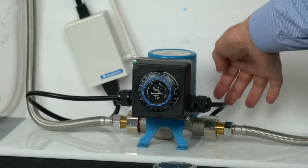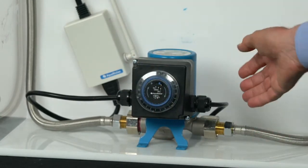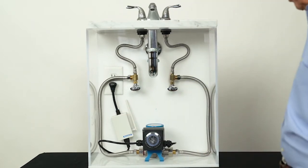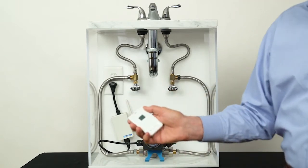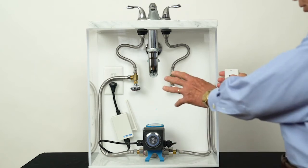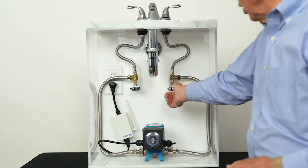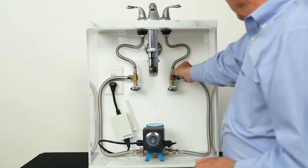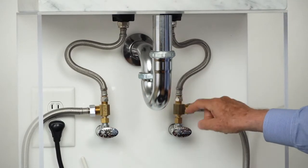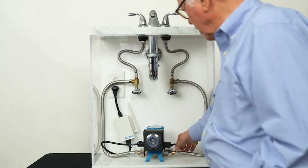Over here you can see the sensor that records the temperature. This installation is normally done with the cord plugged into an outlet. What you see here is a receiver. If someone doesn't want to use a timer, they use a wireless button — you simply press the button, it sends the signal to the receiver and turns on the pump. That's two different approaches with this unit. The installation is so simple — you can install it in 10 minutes. You simply shut off the hot and the cold, remove the connection to the cold faucet and to the hot faucet, insert this little T and this T, use the two hoses that come with the kit, connect and screw them onto the pump, tighten with the wrench, and you're done.